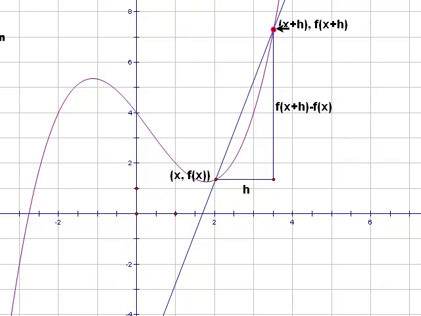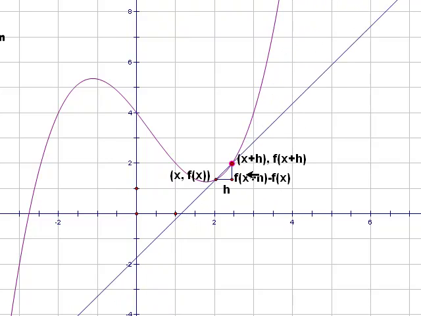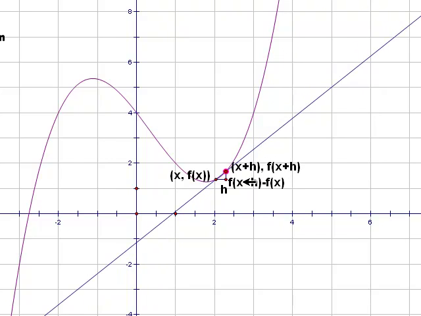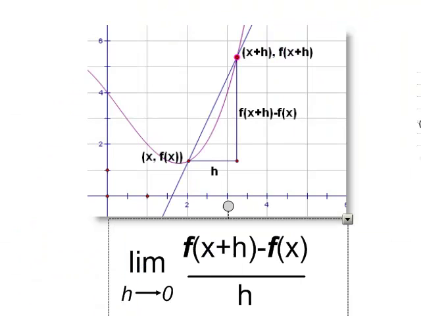And so in Sketchpad, of course, this is what it looked like. There we go. h is shrinking down. The secant is coming close to being a tangent as h gets closer and closer and closer to 0. Now, we use h because it helps us to sort things out, and the notation is a little bit easier to use.